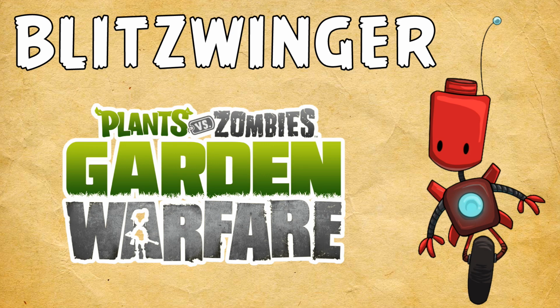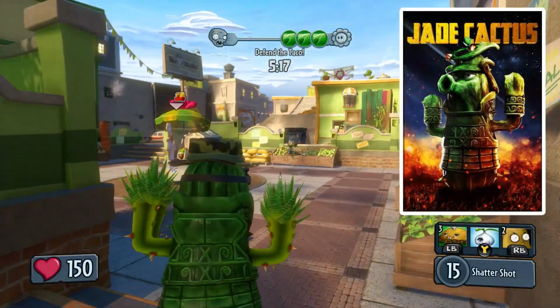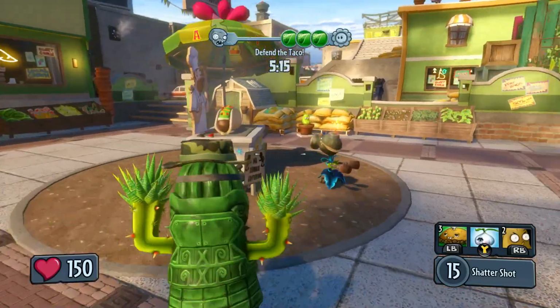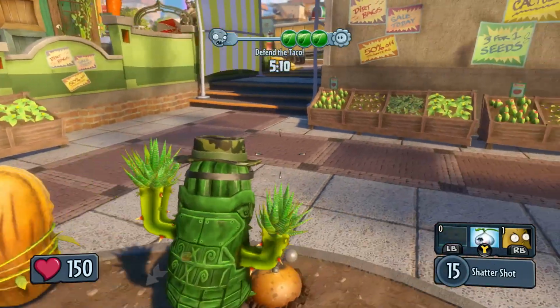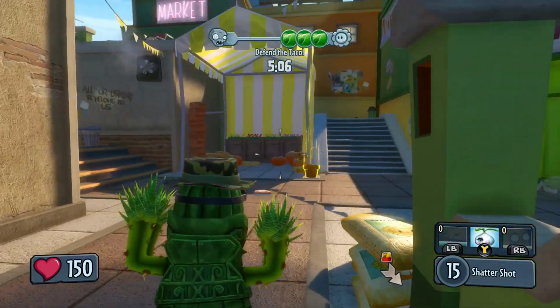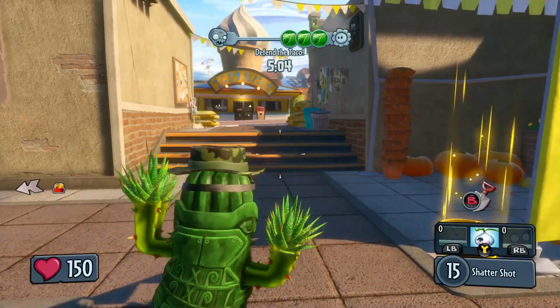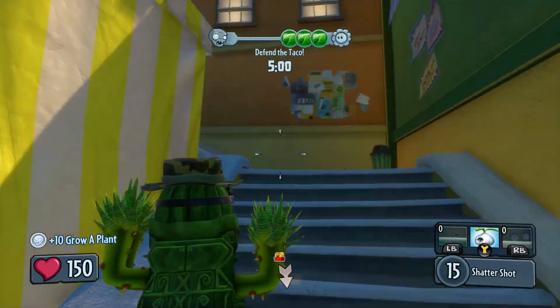So let's begin by taking a look at all of the new characters. Kicking things off on the plants side of things, we will be taking a look first and foremost at the one, the only Jade Cactus, a brand new cactus class that is going to be available to us. But you might have noticed right away a key difference about the Jade Cactus versus the other cactuses: the Jade Cactus actually enjoys a nice health boost.